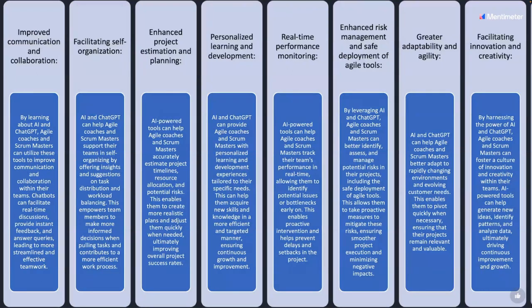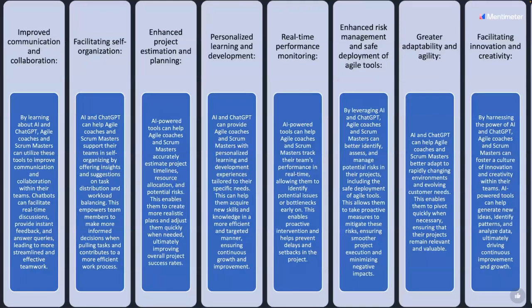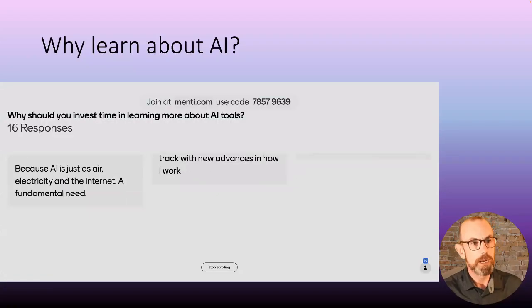I'm not going to go through all of these. I'll share these slides and hopefully the team can send those out to the attendees and you can look at them at your leisure. I just wondered, did that trigger any questions? How AI might help you? And we've got some ideas here.